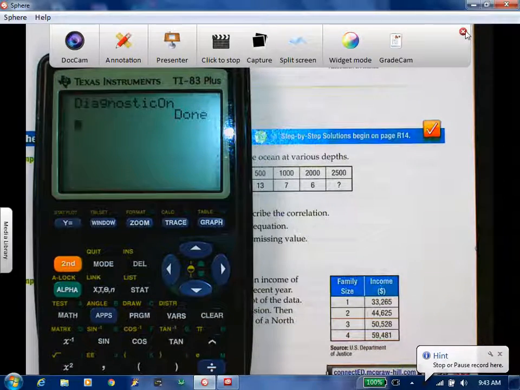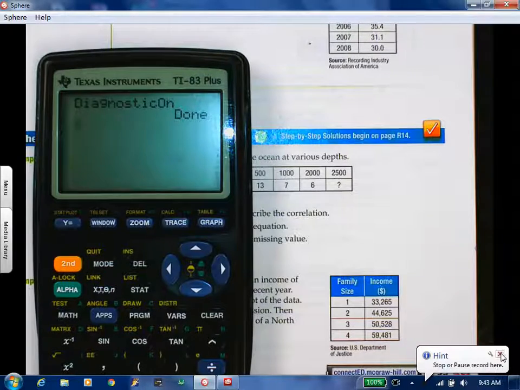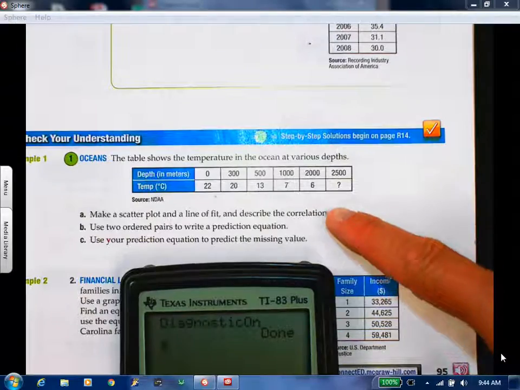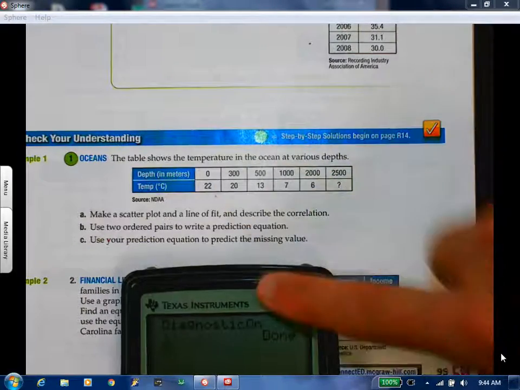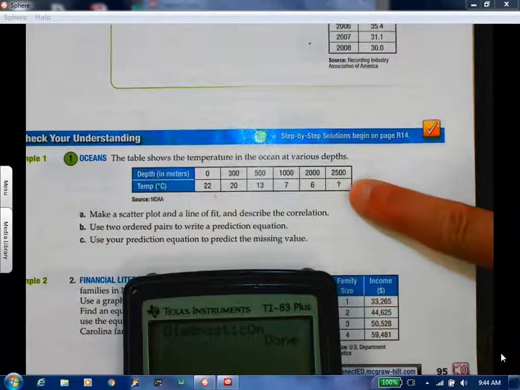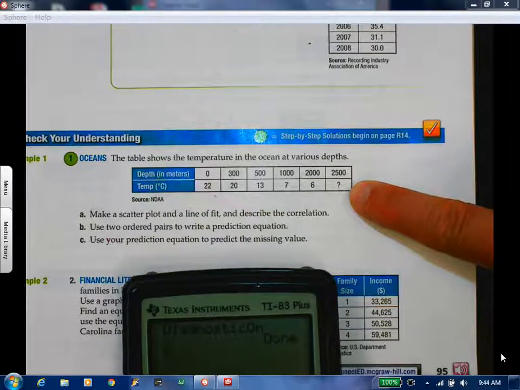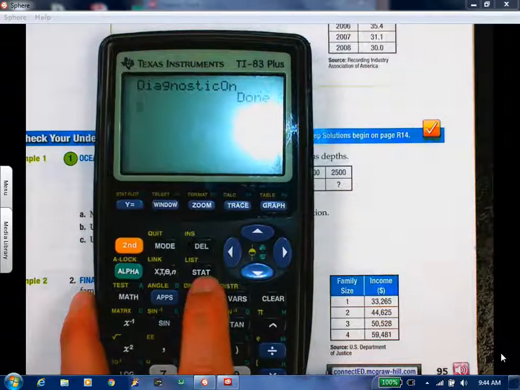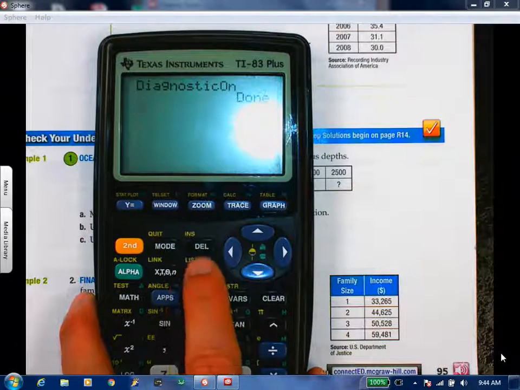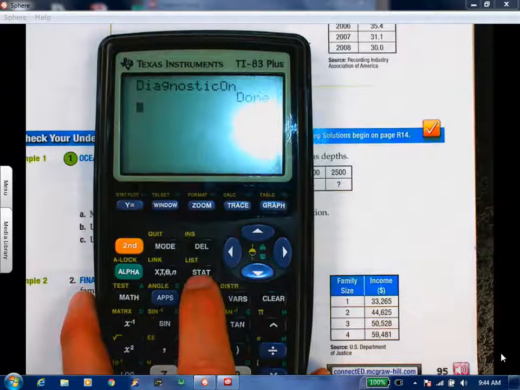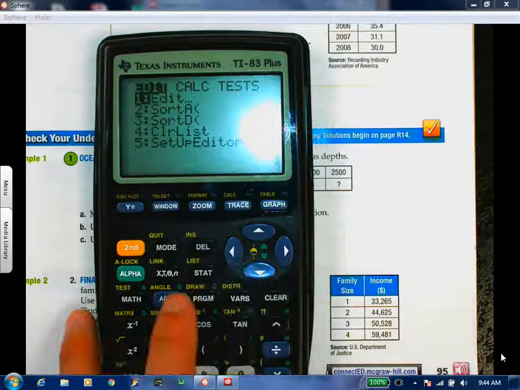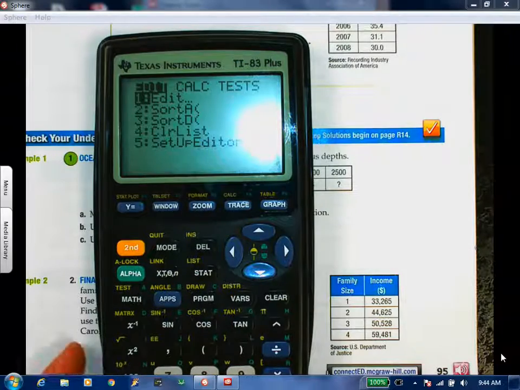Okay. So when we enter data into here, so here's number 1. We're going to enter this information into our calculator. Do I enter the 2500 since it's the question mark? No. Okay. So where you do that, you're going to go to stat. We're going to do some statistics. So stat button right there in the second row. And we're going to edit. So stat and then edit.